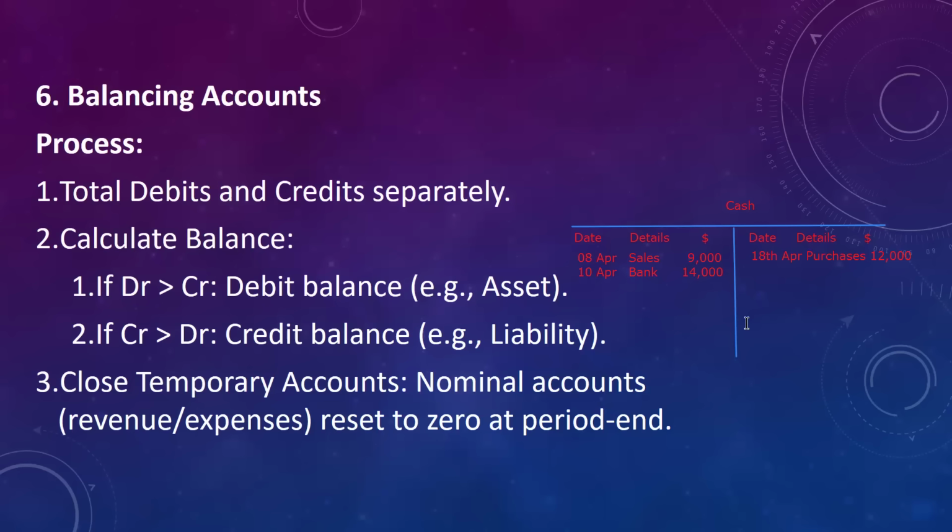Now it's time to balance the account. The first thing I do, I compare both sides, the debit and the credit side. I'm looking specifically for the side that's smaller. Which side is smaller, debit side or credit side? The credit side is smaller. Alright. I go to the smaller side. I put the date as the last day of the period. So in this case, we're looking at April. The last day in April is the 30th of April.